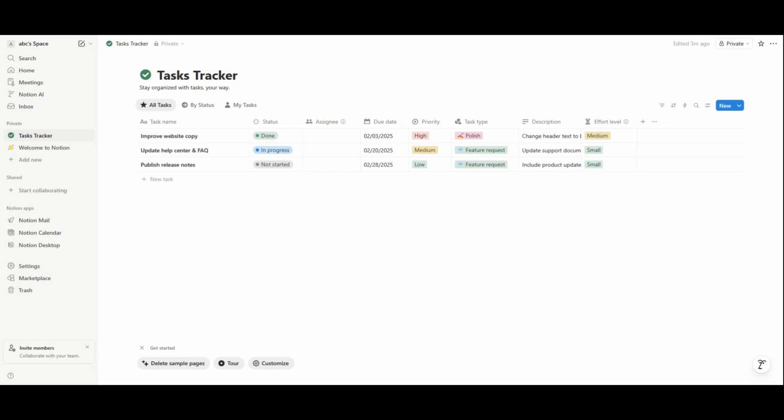In today's video, I'm going to show you exactly how to use Notion conditional formatting so you can visually organize your databases and instantly spot what matters most. Conditional formatting in Notion is incredibly useful for task management, project tracking, and prioritization, especially when you're working with large databases. By the end of this video, you'll know how to set up conditional colors based on priority values like low, medium, and high.